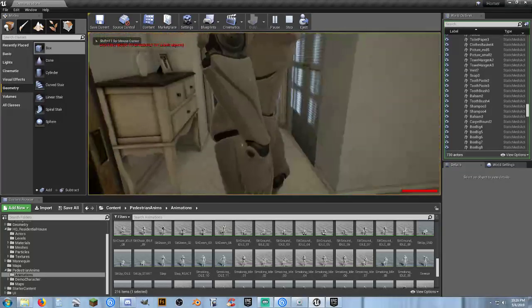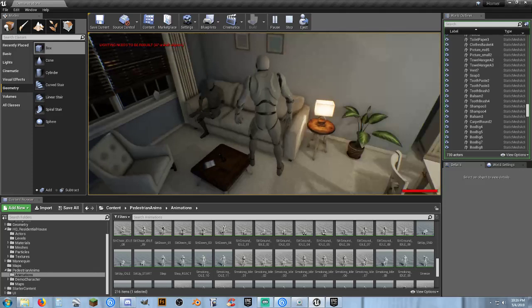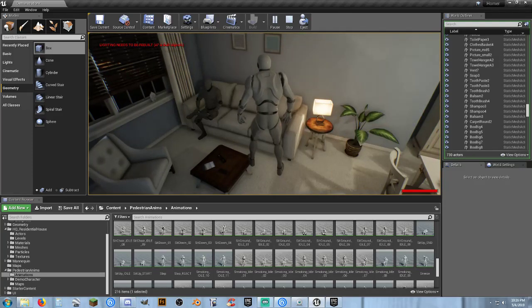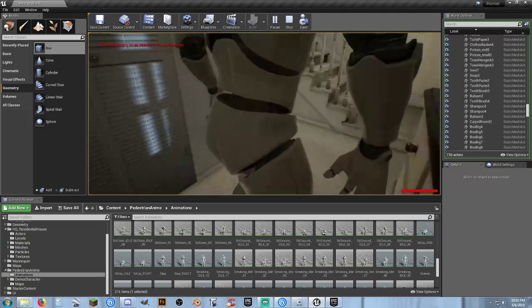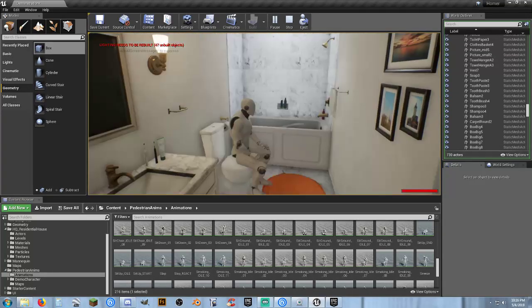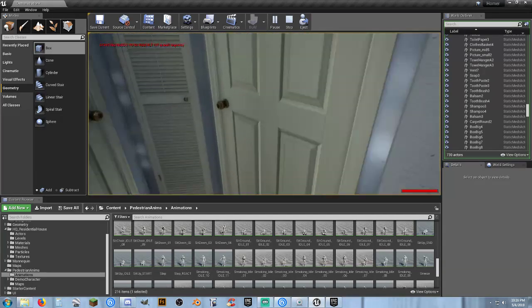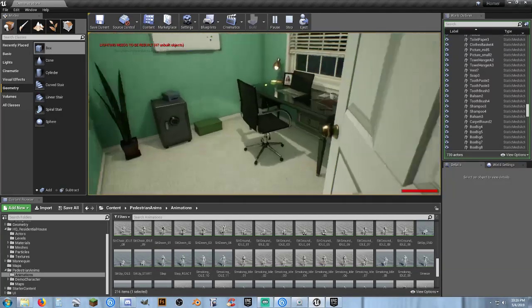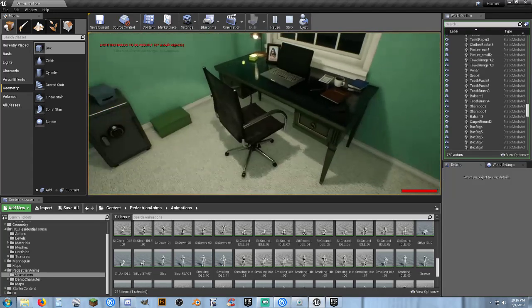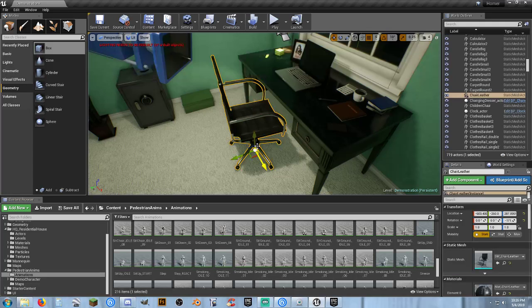I mean, even changing the scale of the character, the collision boxes, and or the collision capsule and everything else. It's just chilling. We change the guy in the bathroom. Try to take a dump in peace. We could always move the chair back and put somebody in the chair.